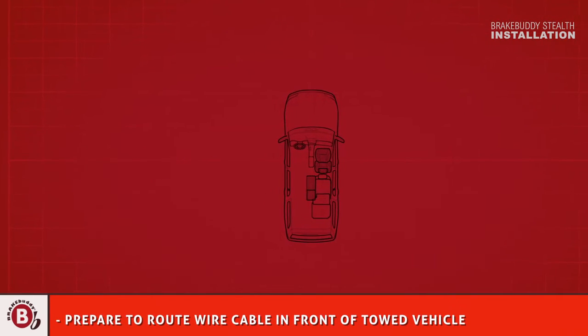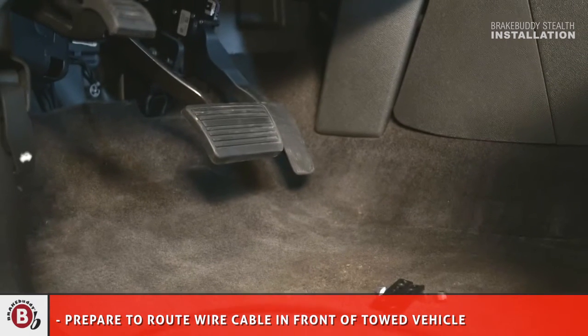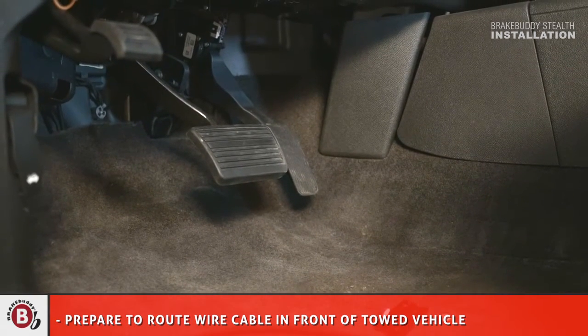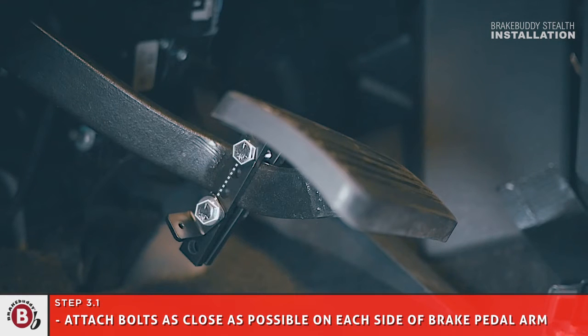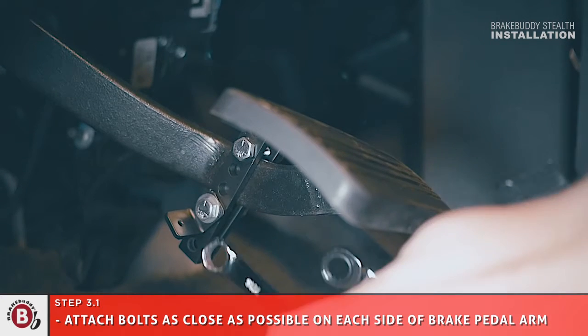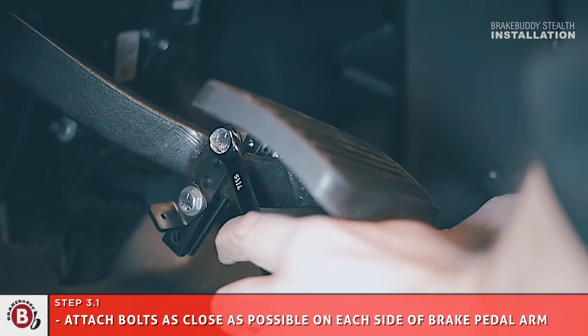Next, move the driver's seat and prepare to route wire cable to the brake pedal. Position the brake pedal clamp as shown. Attach the brake pedal clamp using the supplied bolts, which need to be as close as possible to the brake pedal arm on each side. Using the pre-drilled holes on the clamp, tighten each bolt until securely fastened.